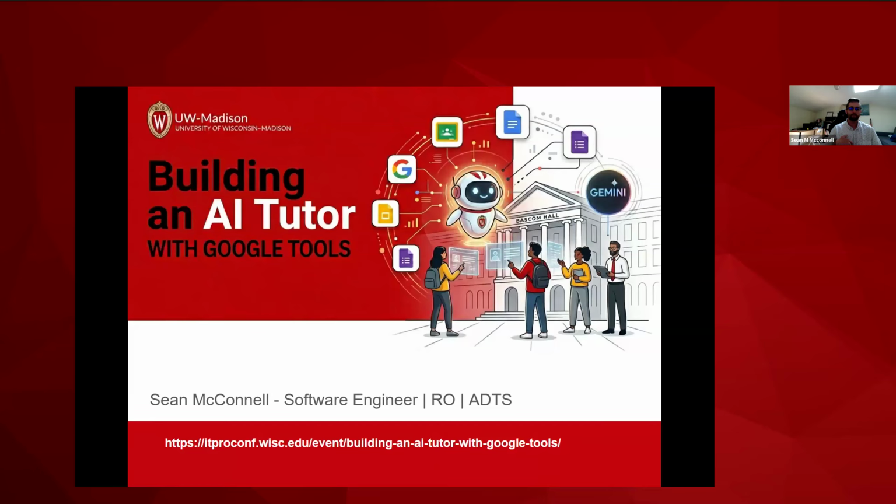because the method that I'll show you for using AI and interacting with it works with pretty much any tool. So we'll use Google Tools today, but I hope it will be an interesting and educational session for you. And like Elizabeth said, if you have questions during it, go ahead and put them in chat. There'll be a couple times throughout this presentation where we're waiting for AI to write something, so I'll use that to answer questions as we go. And without further ado, here we go.